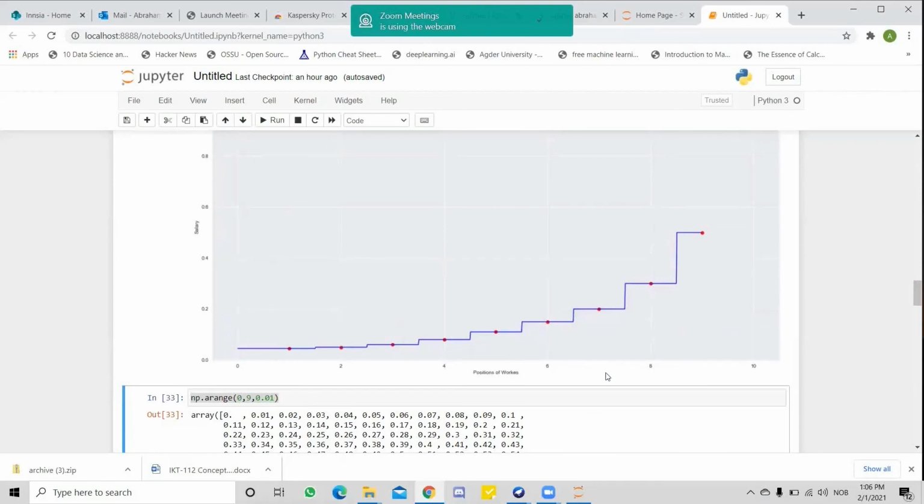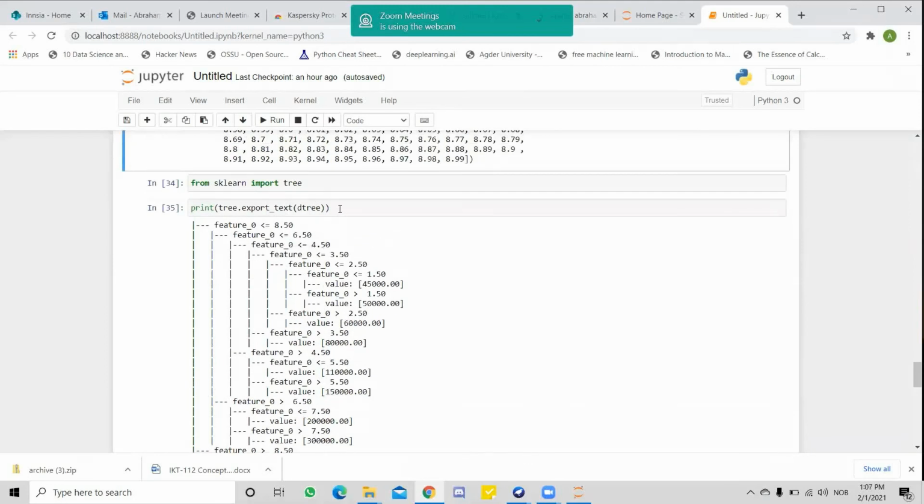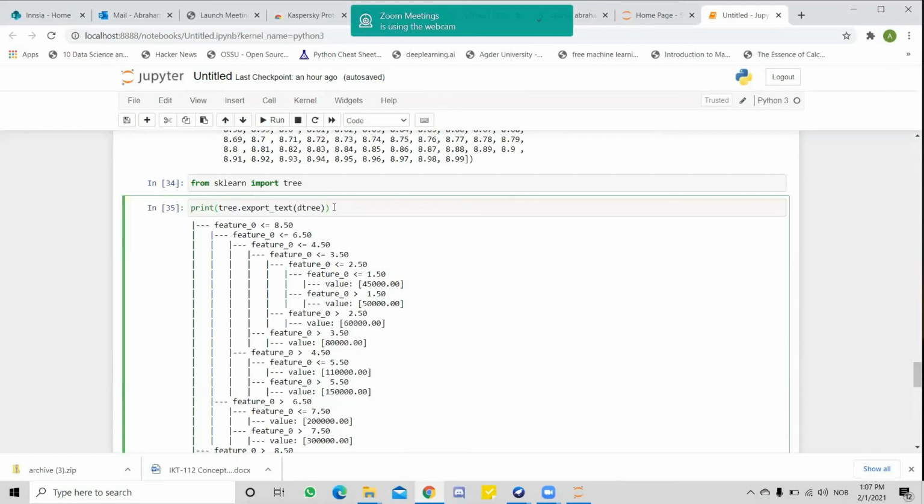And after that, what the professor tried to teach you throughout the lectures, this code is already showing you how your algorithm is making its nodes, its branches, according to your data, right?